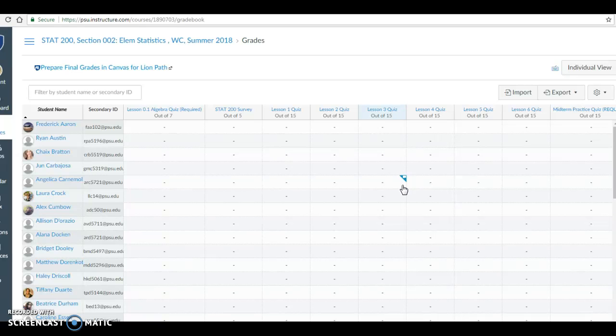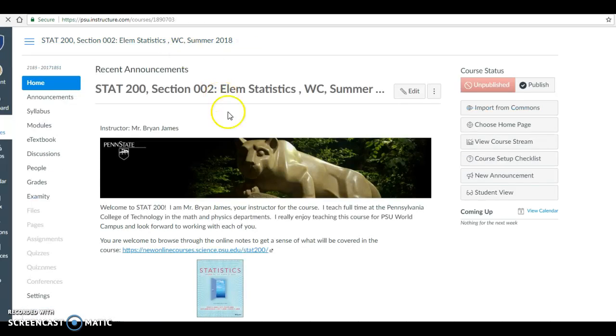And then quizzes and tests, midterm and final, do not get any opportunity at being late. Okay, but giving up those late points is something that you really don't want to have to do, I don't believe. All right, so that's my thought. I can't stress to you enough that this is very, very well done by Penn State. Lots of thought goes into this. It meets the needs of hundreds and hundreds of students online each semester, and I'm here to support you.